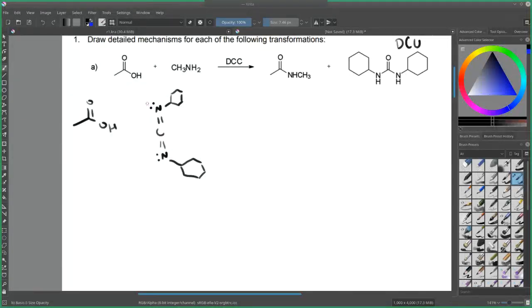So here we go. This is an acid, and these two nitrogens are kind of basic. Remember, they're imines, so imines are still sort of basic. So we're just gonna grab that H off there. This is equilibrium as far as I'm concerned.